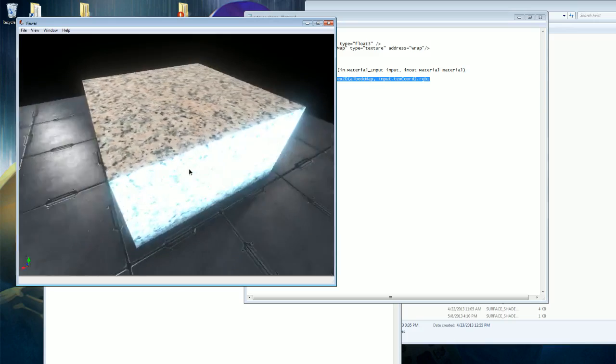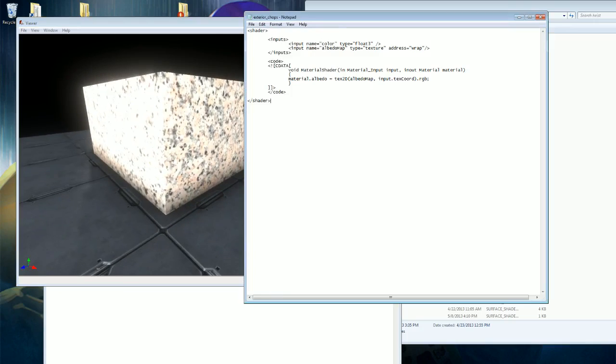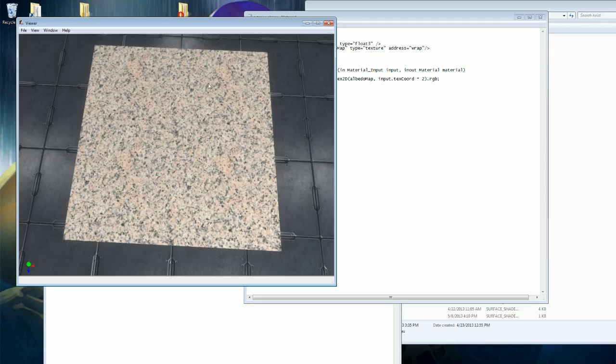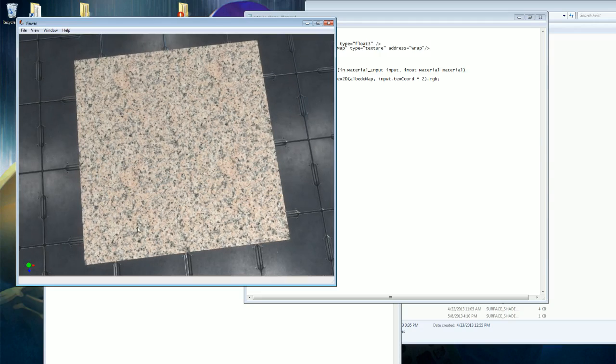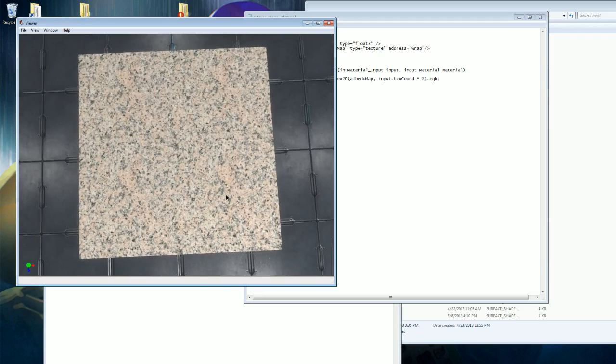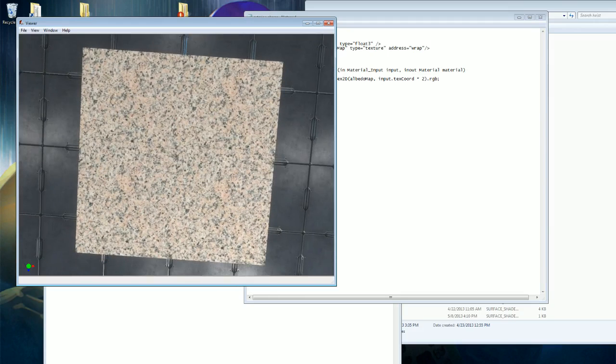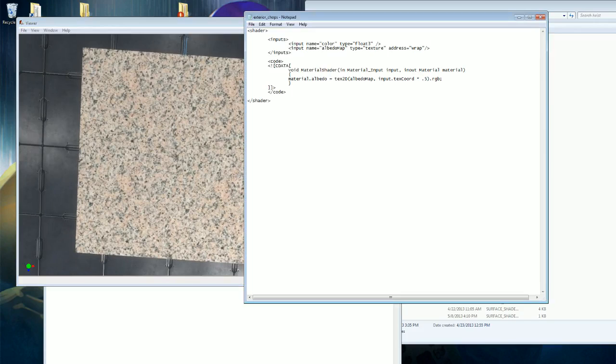Alright, so it's pretty simple, and there's some fun stuff that we can do with this. You could, if you want to stretch this out, since this is a tileable texture, we can make this double texture coordinates, which means that you'll have two textures wider and two textures deeper. So that's actually 4 textures in the space of the regular one-to-one space here. Or you can actually make it stretch out as well.